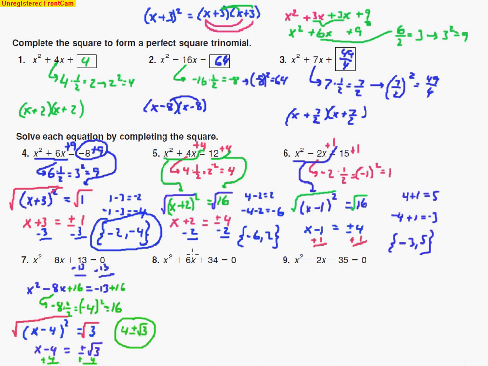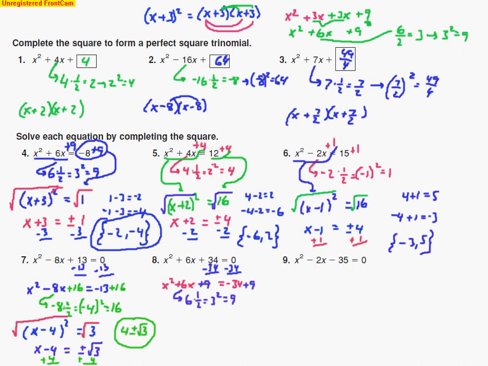We've got another one similar to that, where we have to move this 34 back to the other side. So I'm subtracting that 34, and I can go ahead and rewrite my equation. It's x² + 6x = -34. Notice I left some space here because I am going to complete the square. I'm going to find out what number I have to add to this expression to make this a perfect square. The way I do that is I take half of 6, which is 3, and then I square that number and I get 9. So 9 is the number that you have to add to both sides to make this a perfect square trinomial.